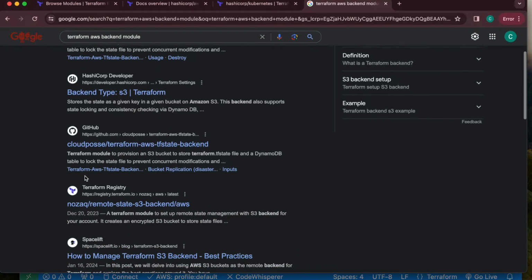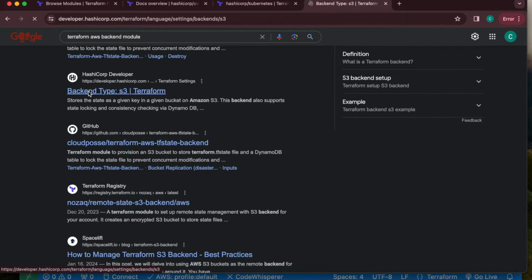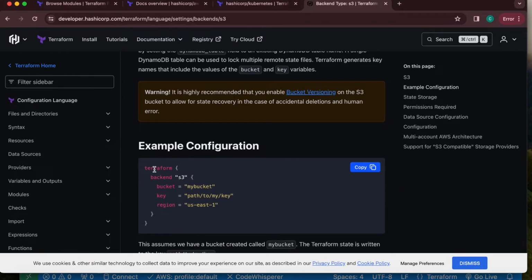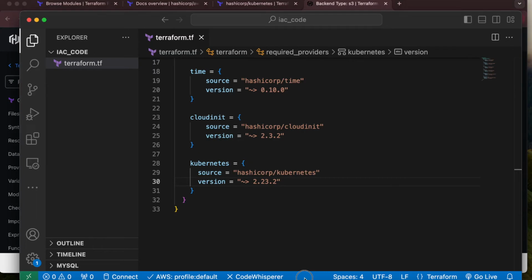I'll be using an S3 bucket as my backend. Backend will be S3, then the bucket name. You write the key, or more like the path to the folder, then you add the region. So I'll copy this and come over to VS Code and paste it in here.